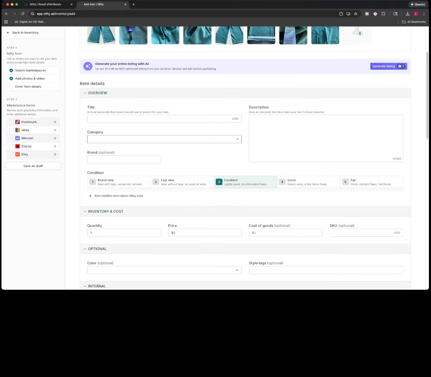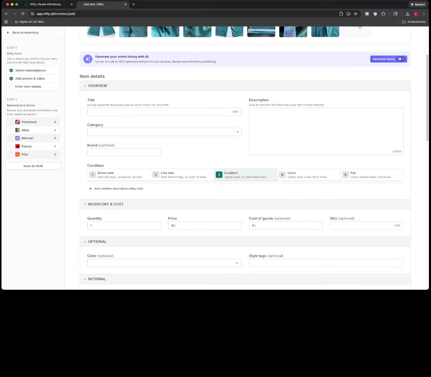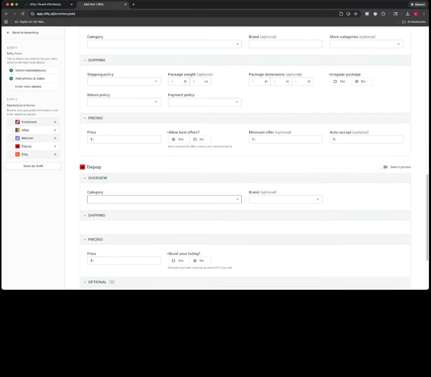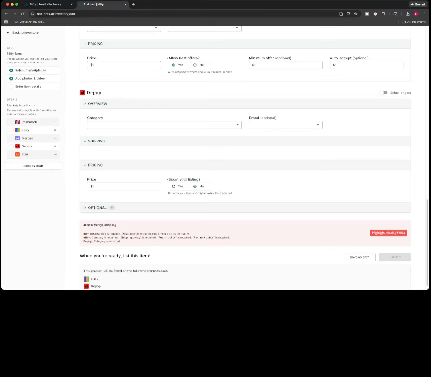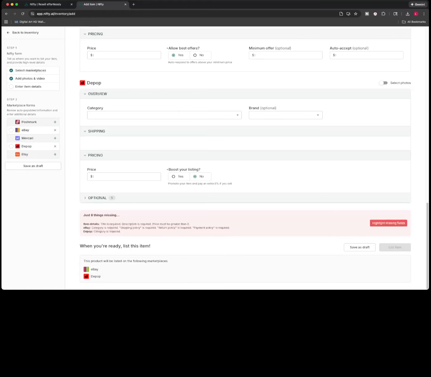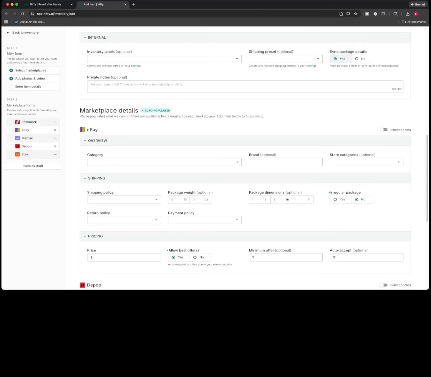And next is item details. So this is not for the individual sites yet. This is going to be for all the sites. Depending on what site you're using, this is like your main headquarters. This is what's going to go to all the listings. So as you scroll down, you'll see eBay, and then you'll see Depop for more specific things. But I like that it's all right here on this little page, so you can do all your listings and just see it all right in front of you.